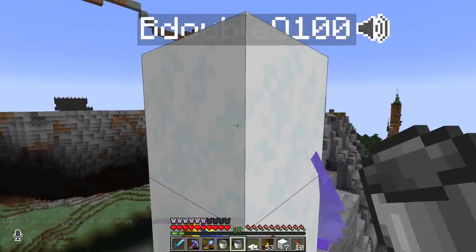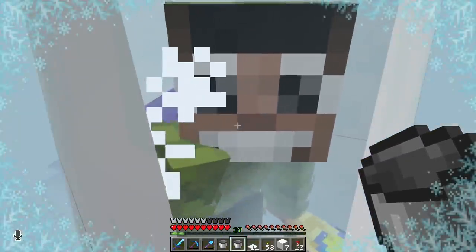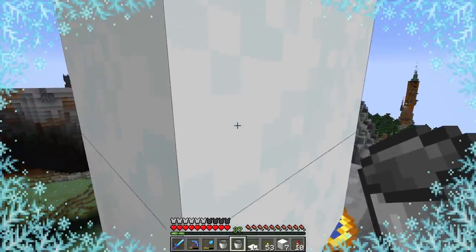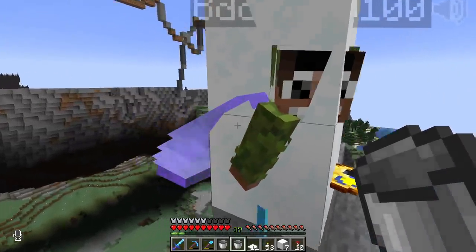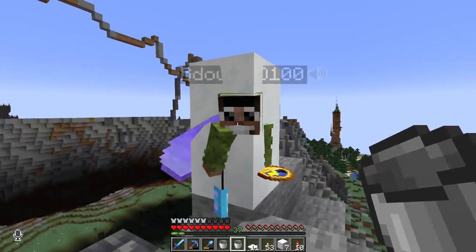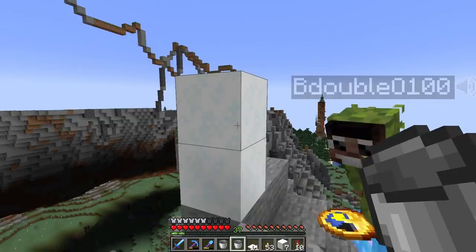Oh, I love this effect, too. I haven't experienced this yet. Can you see me inside? Oh, you can. That's awesome. Yeah. Can you see my head? Hold on. Let me see if I can poke my head out. Tell me when you can see my face. I can see it. You can see it. Beautiful. Oh, beautiful. That's hilarious. I love that.